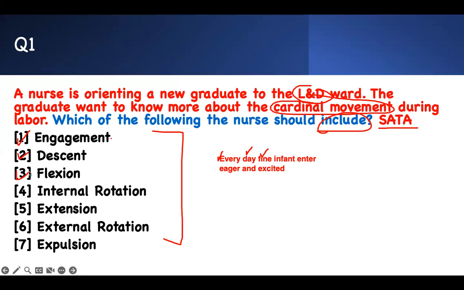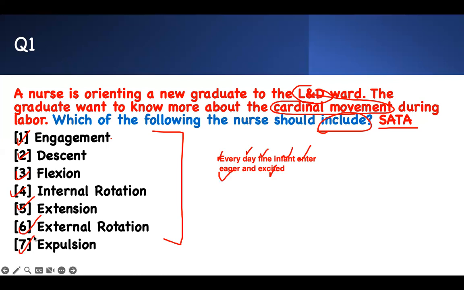And then if you flex, you have to internally rotate to make you smaller and smaller, not externally. After you flex, you internally rotate to make yourself as small as possible. So that's the infant, internally. Then after you've done that, you pass the narrow portion of the pelvis. That's how they extend themselves now to show their head out. So they enter and they have to extend themselves. And then in order to present the normal presentation, they turn. So they extend and they rotate. And then they come out.